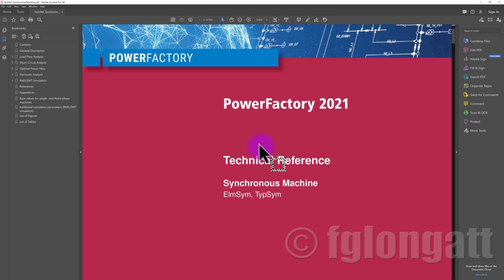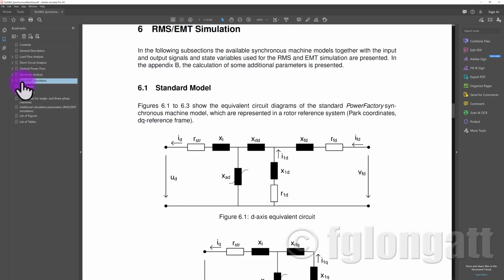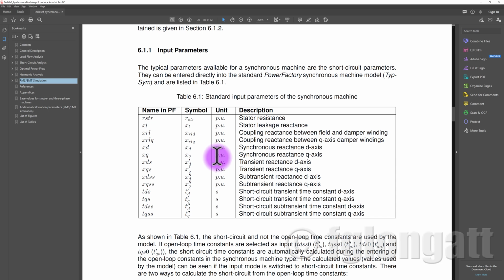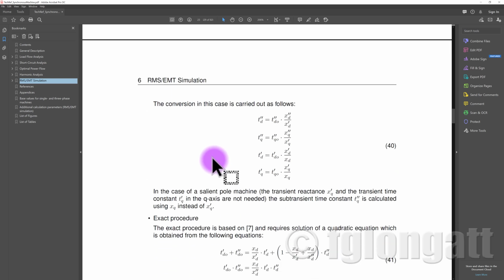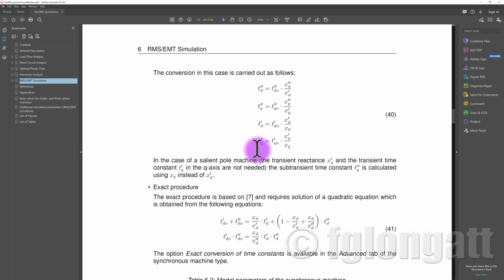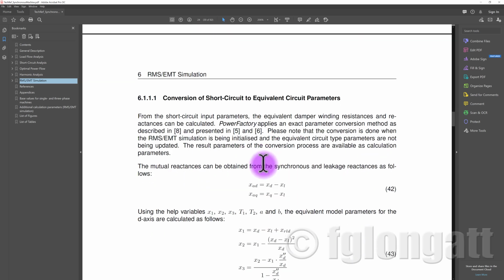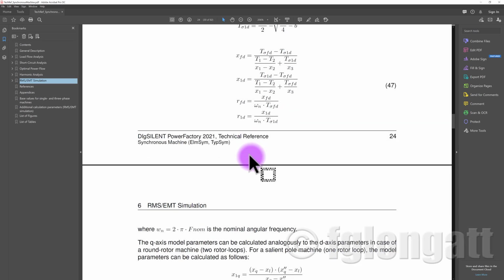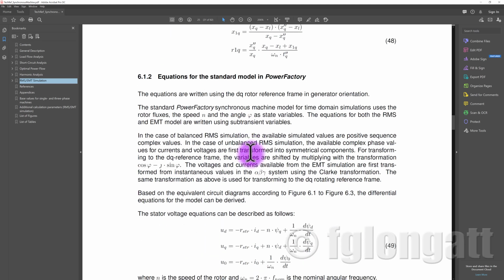The technical reference from PowerFactory is extremely well done, okay? That reference has been improved for many years, and it includes a lot of information today. I need all my students to go here and check the RMS simulation, okay? Section number 6 of the technical reference of the synchronous machine. You can see this is the DQ axis model, and here you have the different input parameters that you can use. And here the calculation for the different time constants, the axis, open circuit or not. And here is how you can convert from short circuit to equivalent circuit parameters, okay? You must remember that you took a class about electrical machines. And then we have here the standard model that we were discussing. By default, PowerFactory uses the default model.